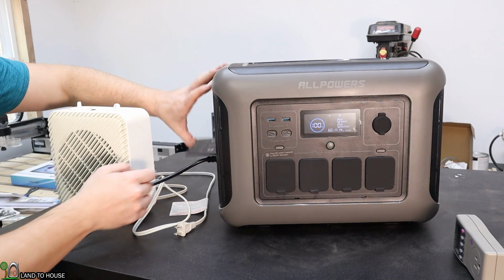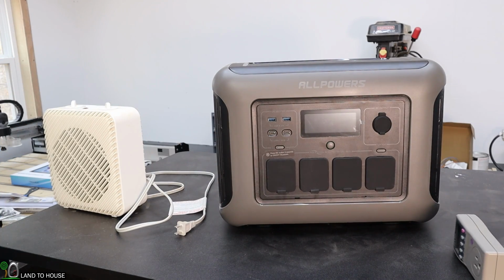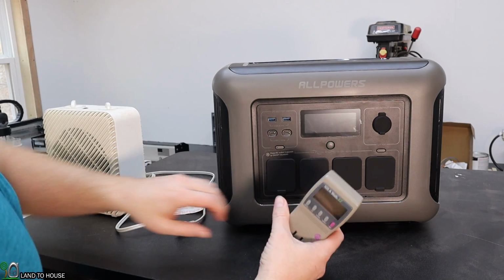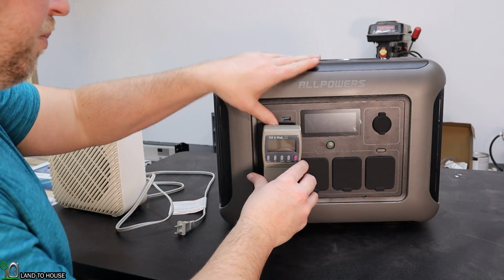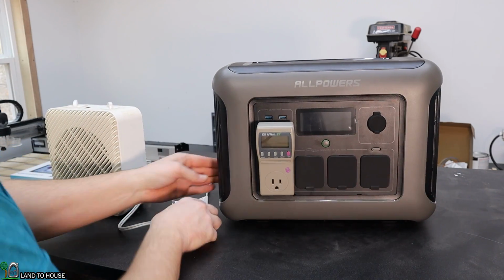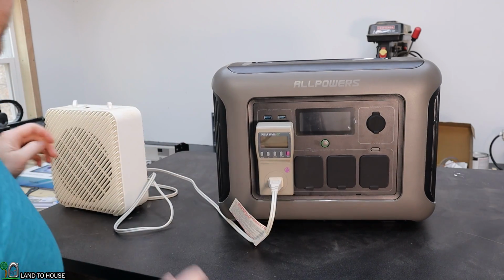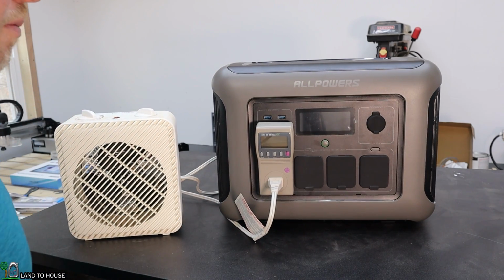First thing I'm going to do is pull the power from the grid, and now the unit is completely self-contained here. This is called a kilowatt meter. It will show me the amount of watts that are currently being drawn. Hopefully it'll plug in here. That little stopper is kind of in the way. All right, very good. This heater has 3 different settings on it, and I should be able to get a good example here of what this is running.